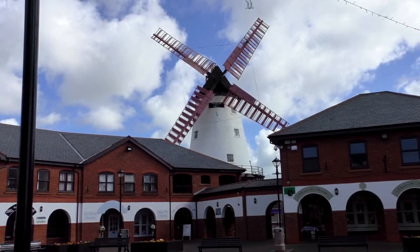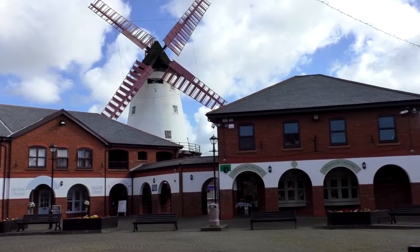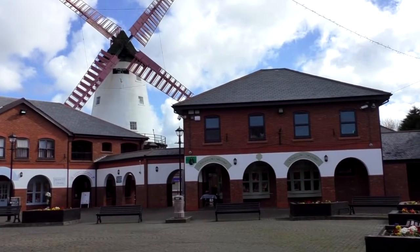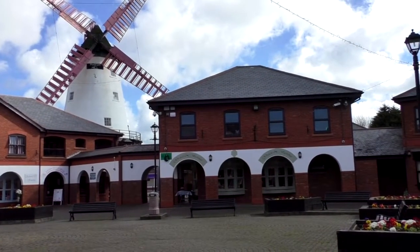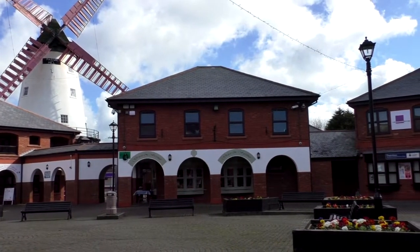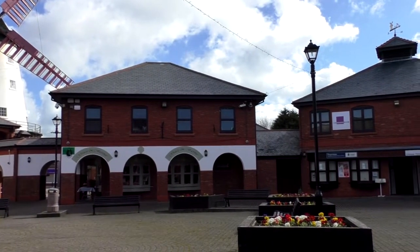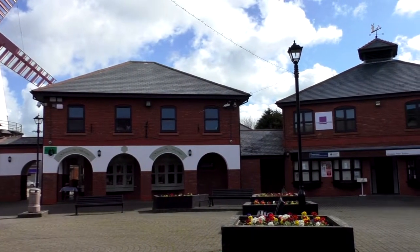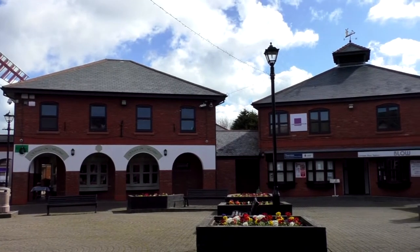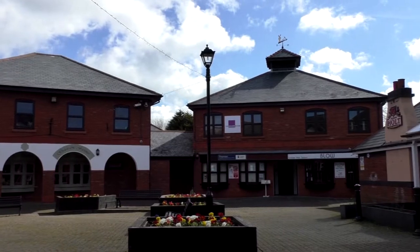Also considered at that time was the idea of using the mill as a tourist destination containing a museum and a craft centre. The creation of the craft village alongside the mill was approved in 1988, and this involved the building of craft shops, private dwellings, two village squares and a village inn, known today as the Tavern at the Mill.